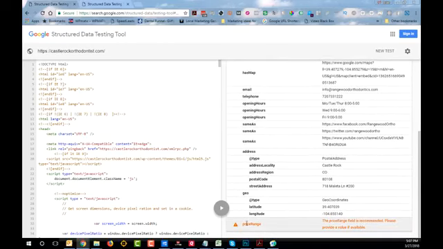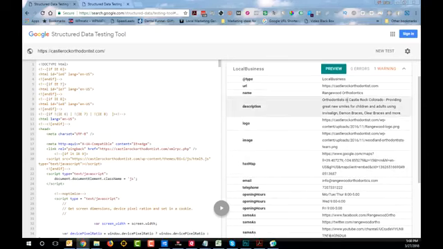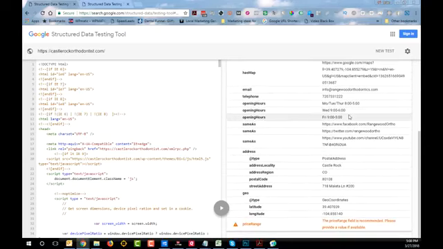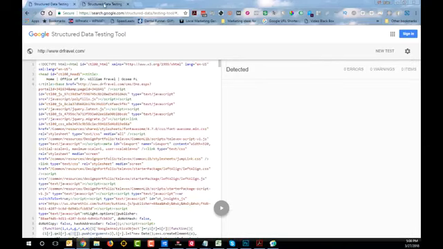It's because basically Google is saying, hey, if you're going to give us all this great information, why don't you also tell us about price range? And this is the kind of thing that we might just pull right out of the code, or we might talk with the client and say, hey, let's make sure that we put a price range in there, and we want to know what your bottom range is, and we want to know what your top range is, and we'll put all that in there so that Google has every last little bit of detail. But you notice there's a lot of detail. There's all kinds of great stuff that we can put in there.